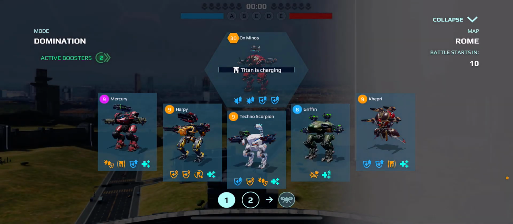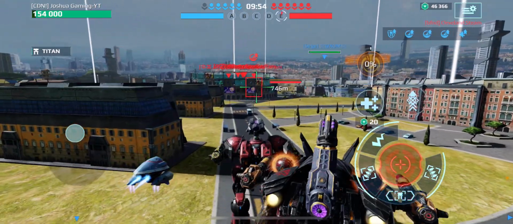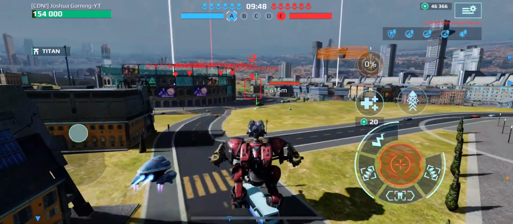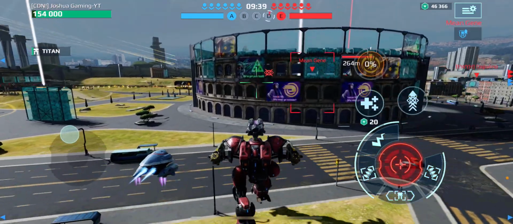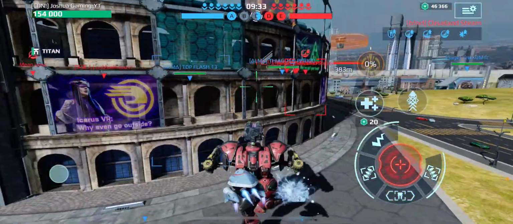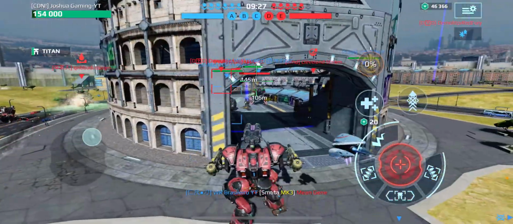Alright, here we go. We're on Rome. I'm not sure what I want to start with, to be honest. But let's just start with this. This might be a risky biscuit move, but we'll try it. Yeah, I only have 154,000 health, so not a lot, but it'll do, I hope. And to really deal the damage, I have to get close. And my cudgels are no longer level 1. I did get them leveled up a little bit.